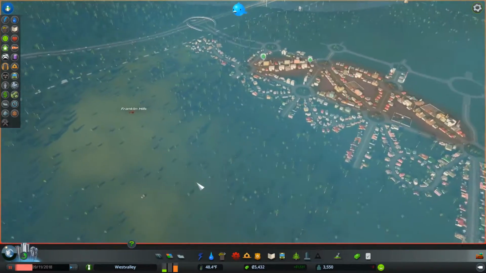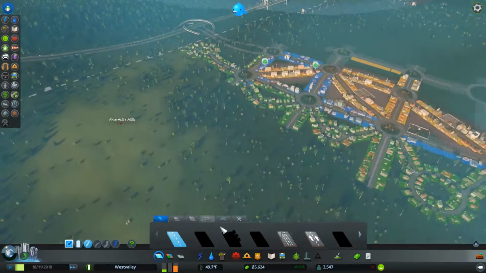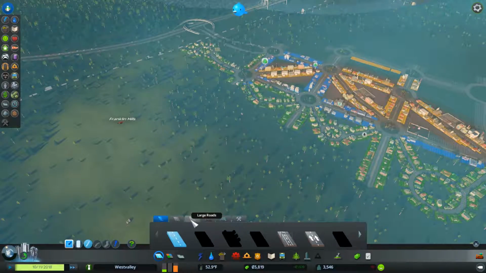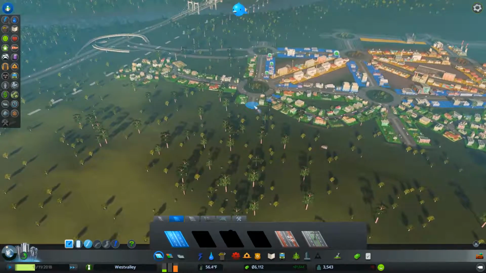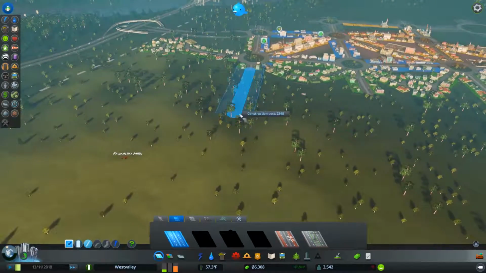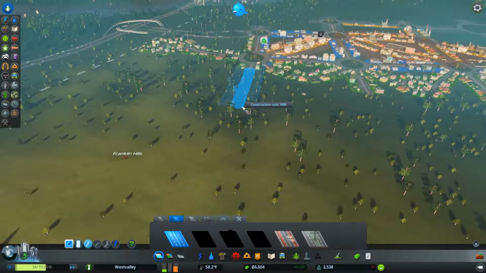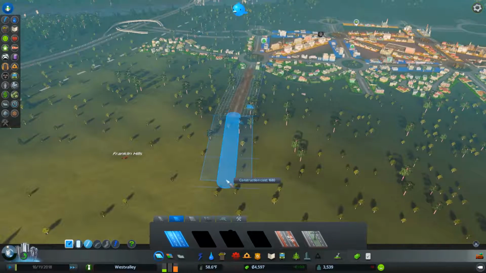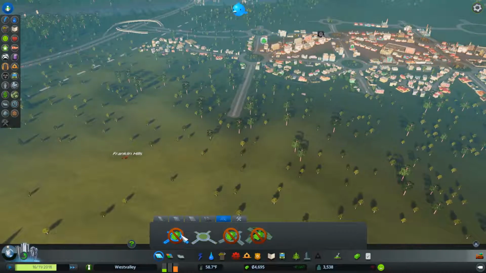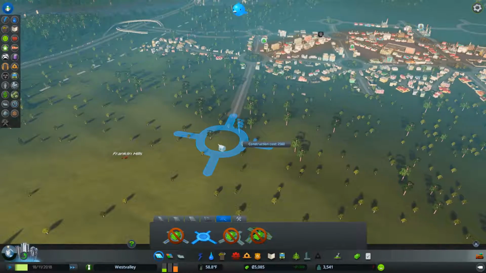So I figure I might as well, first off, allow time to pass. And might as well start building some streets here. Streets don't consume electricity, so I don't see any problem with that. Actually, I want these type of streets. And we can also use some of this area for residential growth. So I think I'm going to go, let's say, to here. And then grab one of the small roundabouts and put it right there.